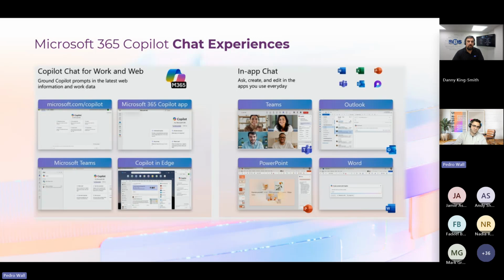You've also got the Copilot chat experience, which is just the normal standard chat version, completely free, that you can download today. That gives you a great little teaser of how it works and the usual standard approach of Copilot. But then you can go beyond by getting the application as well as the in-app chat functionality, which is the base license cost, which we'll cover momentarily. So you'll have an idea of the numbers and how it works, as well as some interesting updates coming through with Copilot going into October.